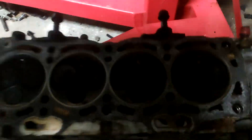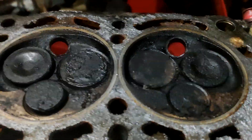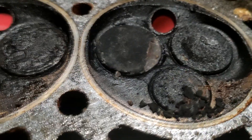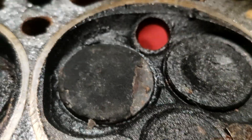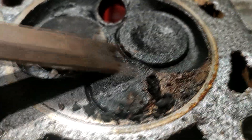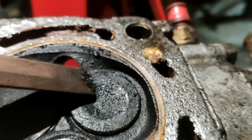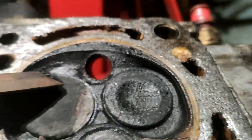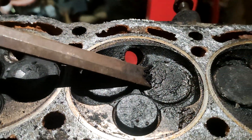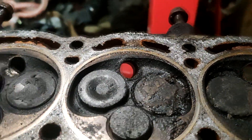The head also isn't in the best condition. As you can see there's a lot of carbon build-up on the valves. There's almost a millimetre of cake built up on one of the valves. The small intake valve also has a lot of sludge built up, and one valve has an indentation that's almost flat. The whole head's been very, very caked up. So this head is definitely just going to be used for parts, and the valves will probably be scrapped.